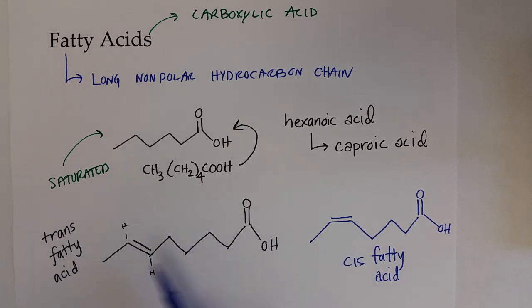The fact that this has a cis configuration of the double bond versus a trans configuration of the double bond gives these two molecules actually a very different shape. That's going to impact their physical properties, and it also impacts how our enzymes can metabolize them because of the fact that they are different shapes. And as we will see, enzymes, the ability of enzymes to metabolize biological molecules is very dependent on the shapes of molecules.